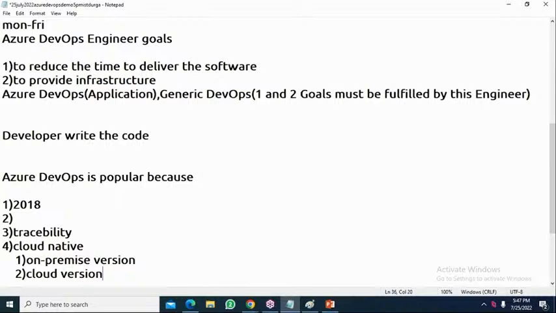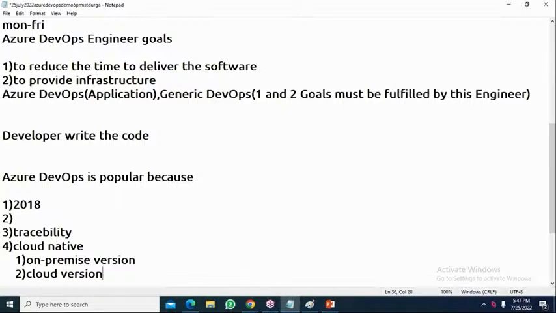Within the servers you have to install the Azure DevOps software. You have to manage everything: high availability, licensing, load balancing. When the number of people is increasing and the traffic is increasing, generally the number of servers should be more. If there is less load, you have to decrease the servers. So to maintain high availability, you need to have more or fewer servers.